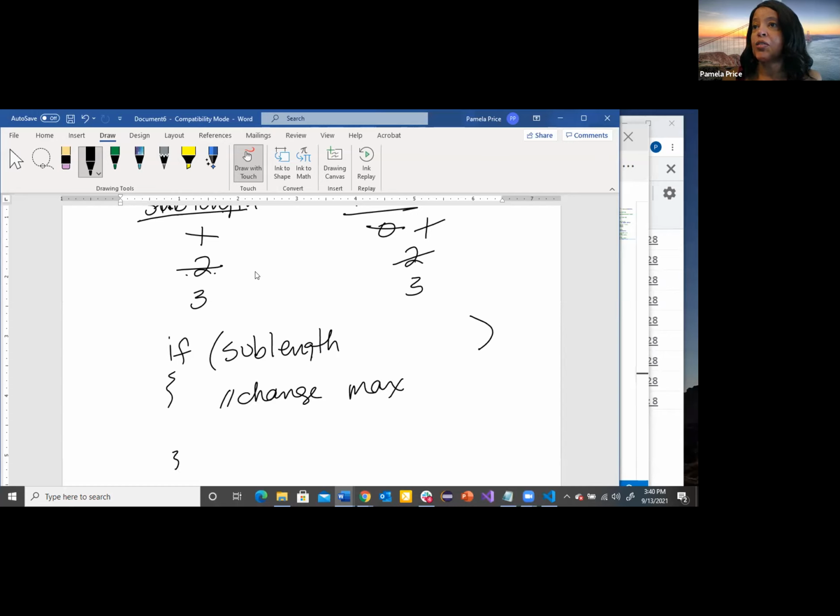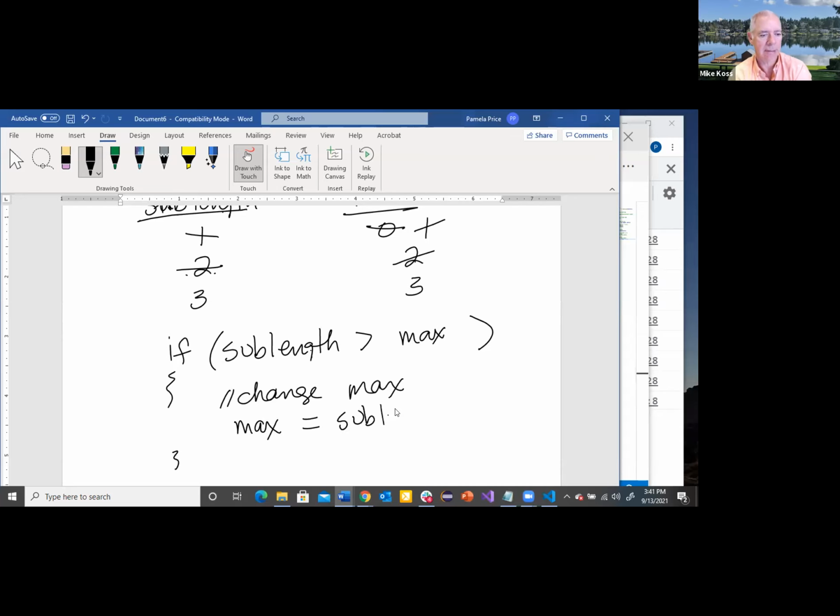You guys are a quiet group this week. So if this length is bigger than max, right? Then what's the statement I write in here to change the max? If this number is bigger than max, I want to change max to what? New value. Yeah, to sublength.